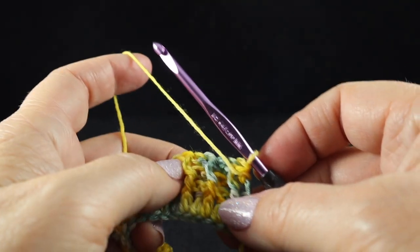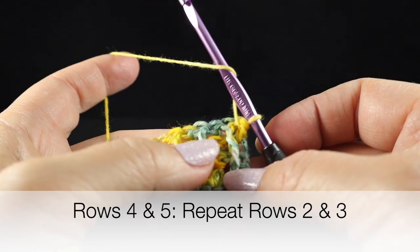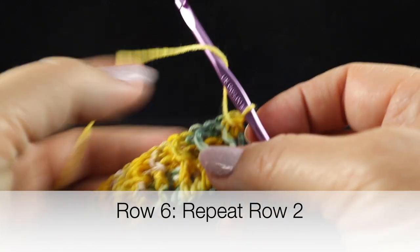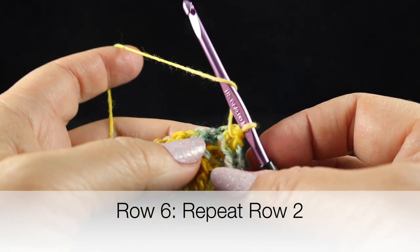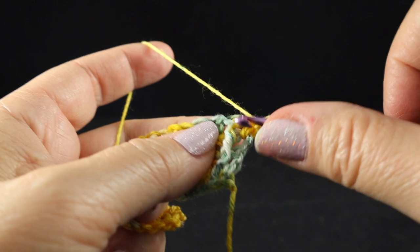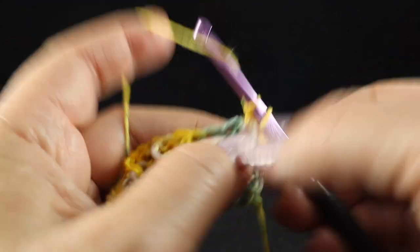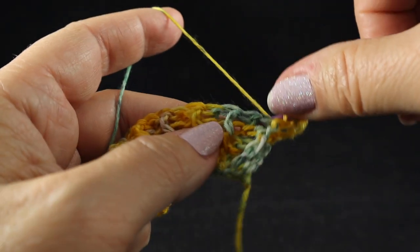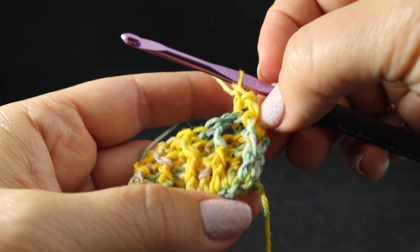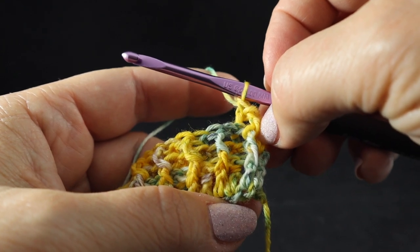Okay, for row number four and row number five, we're going to repeat rows two and three one more time, and then for row number 6, we repeat row number 2. So I'm going to go ahead and give you that 3-row assignment, and again, you're just going to start each one with a chain 2. If the first stitch is a front post, you work a front post. If it's a back post, you work a back post. Just be sure to work your front post over the front post and the back post over the back post in order to maintain the ribbed pattern. So go ahead and complete rows 4, 5, and 6 in the same manner.